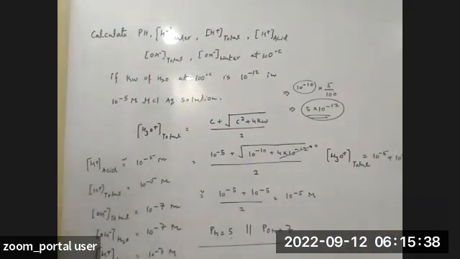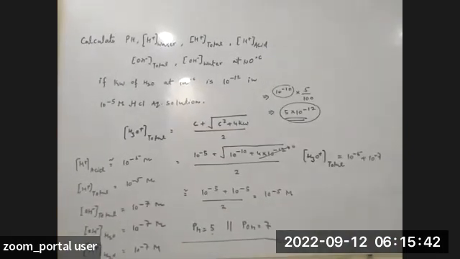Now we are neglecting 10 to the power minus 7 in front of 10 to the power minus 5 because this smaller number is 1% of the bigger number. So we can approximate to 10 to the power minus 5. Is there any doubt in the problem? Did you all understand this problem?